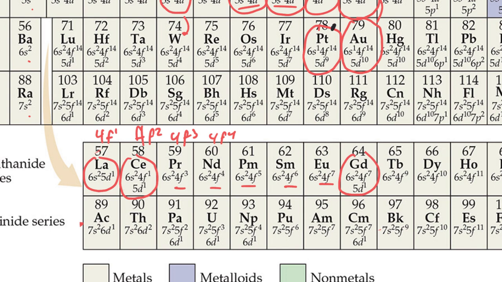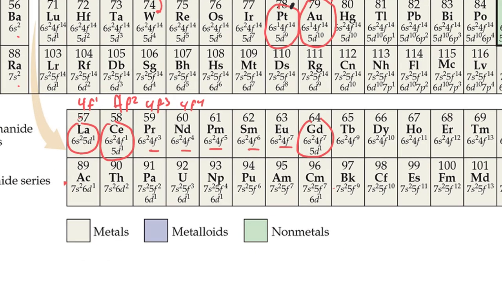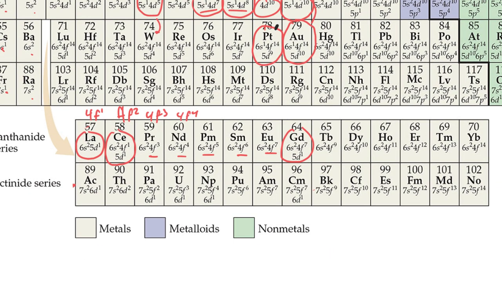Gadolinium, though, has a slight anomaly. So it moves 1 out of an F. Should have been a 4f8. Turns out to be a 4f7, 5d1, for whatever reasons that make that configuration more stable. And then in the second row, we see a couple other anomalies for actinium, thorium, protactinium, uranium, neptunium, and whatever that one is.